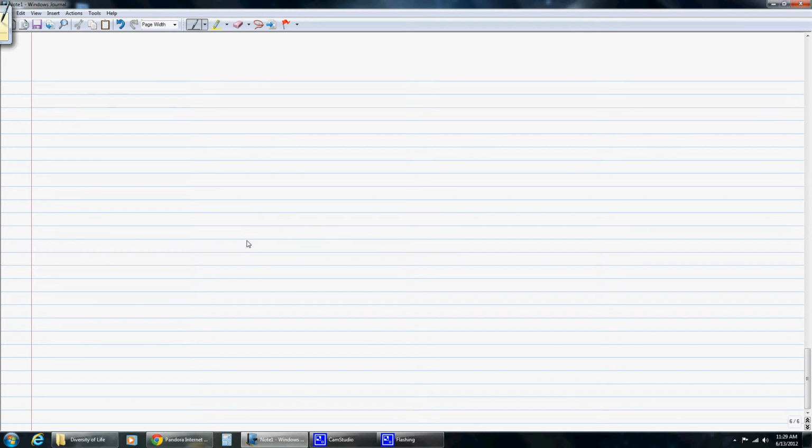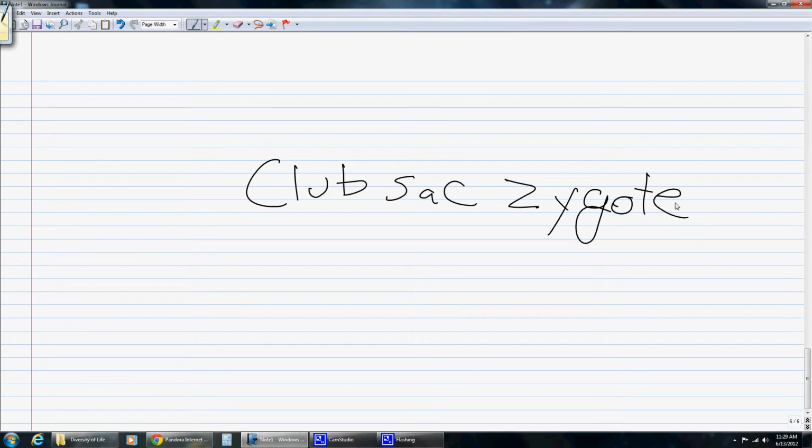Now, classification of fungus. We're going to get different types. The one that we're most familiar with is we're going to be really familiar with the club fungus. So the three types you can get the club fungus, sac fungus, and the zygote fungi. And these are different funguses according to how they reproduce. We don't really have to go too deep into this.